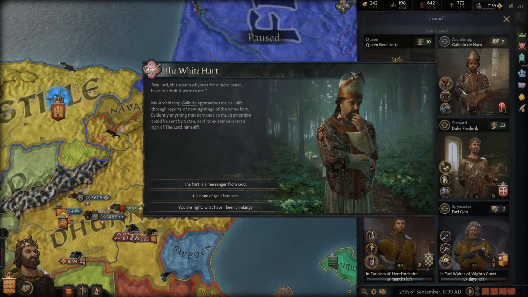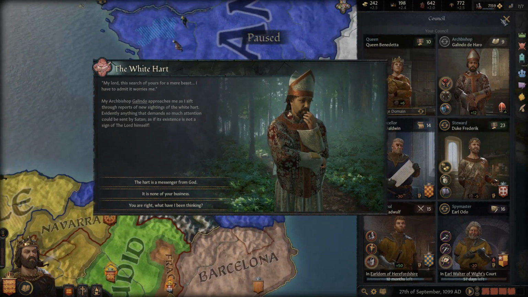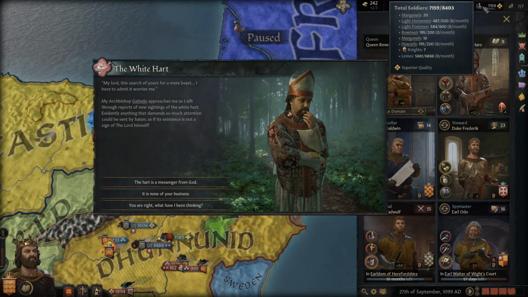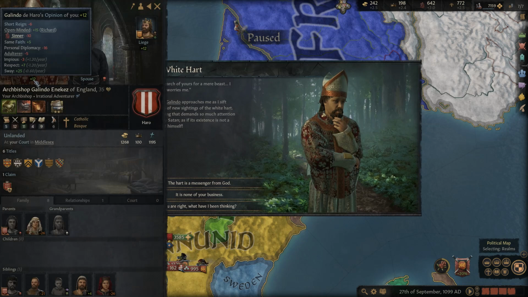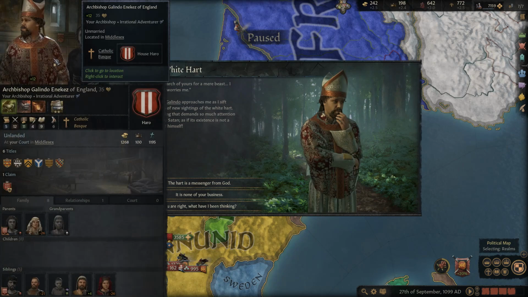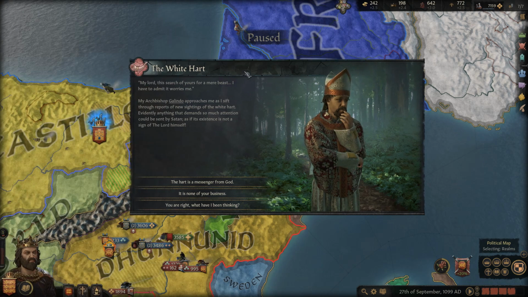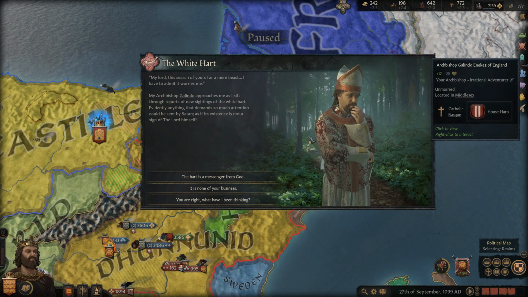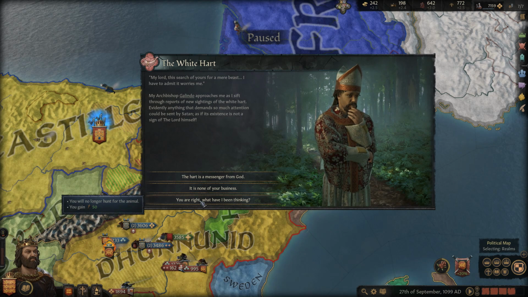You see, does he support us? He does. So we are getting all that money from him in the levies, and yet we still are having issues because we're at war, of course. All right, so that helps our levy numbers out a bit. I'm surprised we were finally able to get that up enough. Okay, excellent. And then once we get the center, I'm not sure what we lost here that was decreasing it by so much. Yeah, he's no longer negative 50, negative 60, whatever he's at. If you say it's none of your business, or you say you are right, what have I been thinking? And we'll no longer hunt for the animal, we'll gain 50 piety.